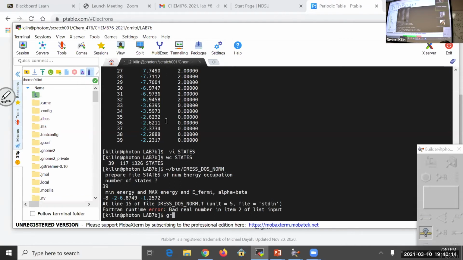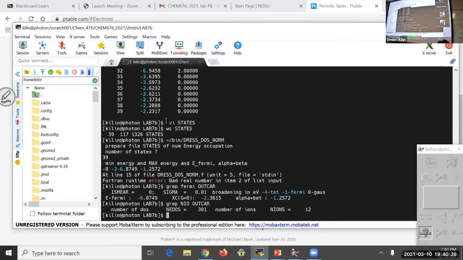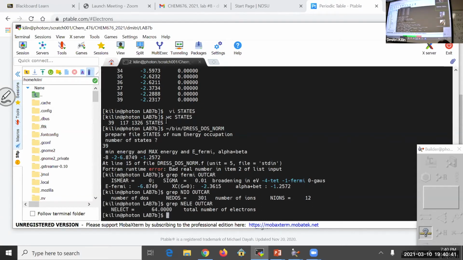So I do once again grep. And I also need to learn the number of ions in the model. Here for the small model we know that it is 12, 8 plus 4, and the number of electrons. Let me copy these little commands.